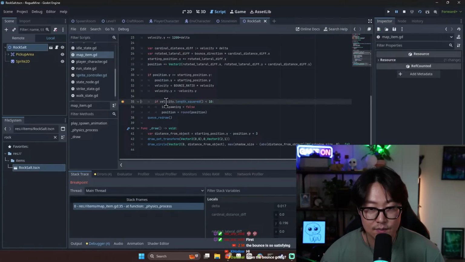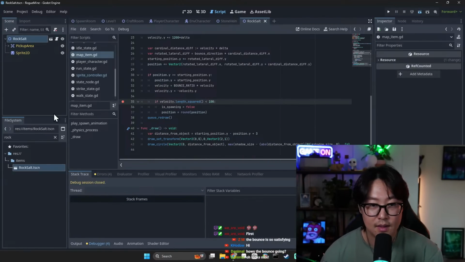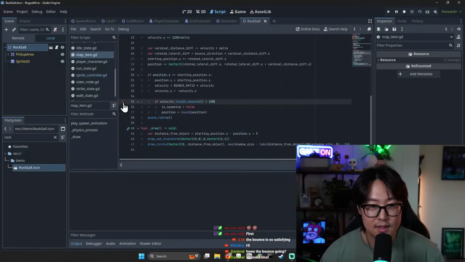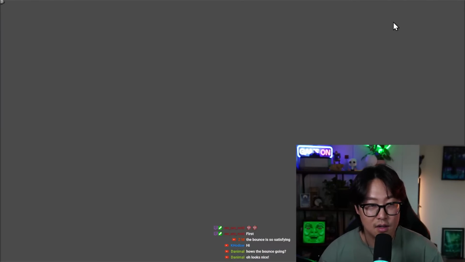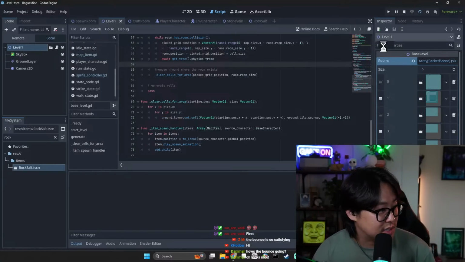It is still. Length squared. What's a length squared value for this one? I guess maybe I should do 100 because it's squared. I'm really hoping that it doesn't run after a break, for the sake of performance. It's just processing way too much.